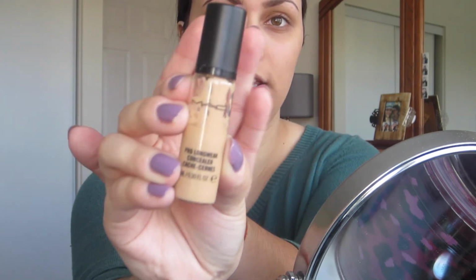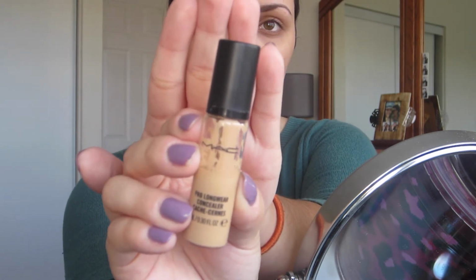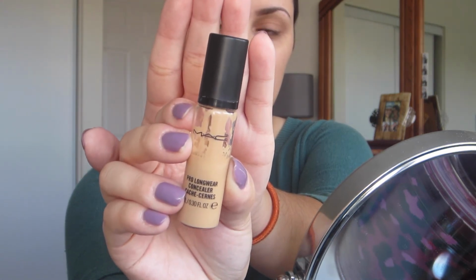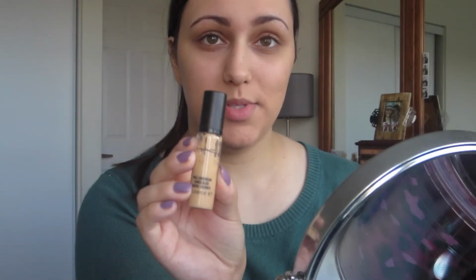Now for concealer, my absolute favorite concealer is the MAC Pro Longwear Concealer, and I have mine in the color NC20. I got it a couple shades lighter than my skin tone just to help brighten up my under eye area. So I use this to help conceal my under eyes as well as brighten up that area.